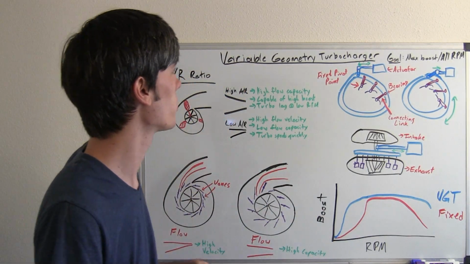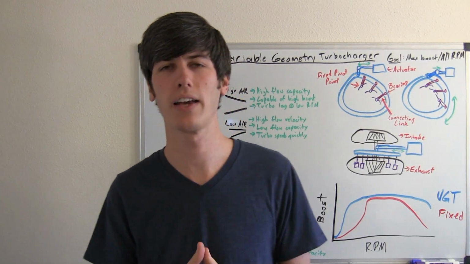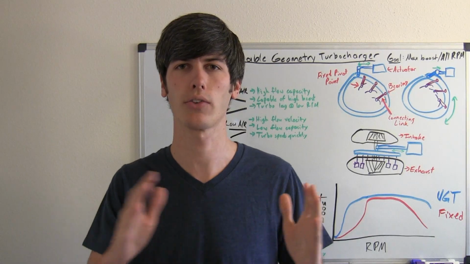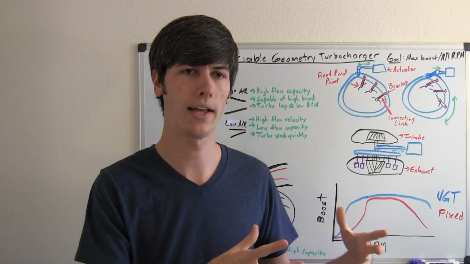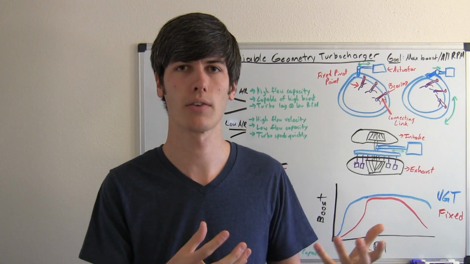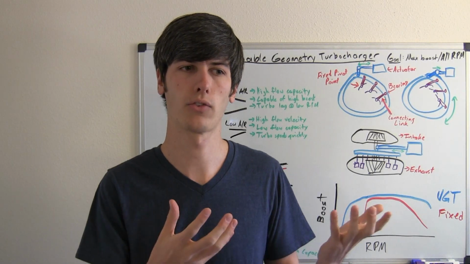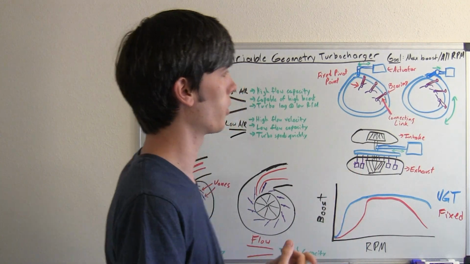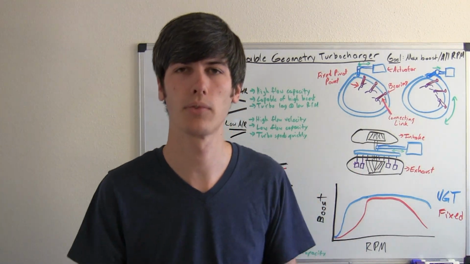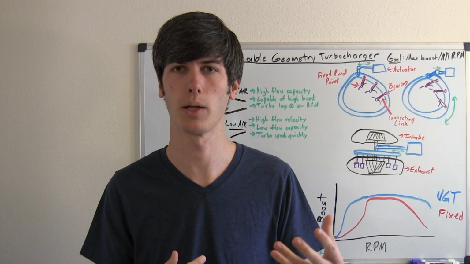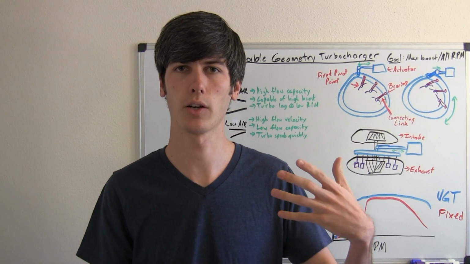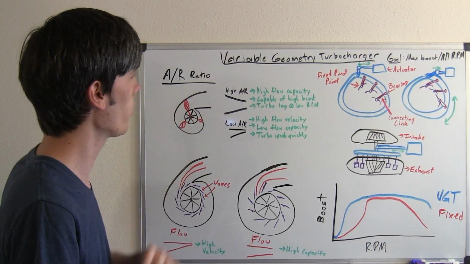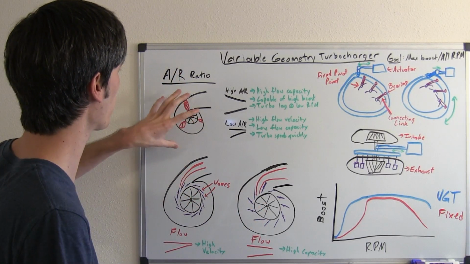Now variable geometry turbochargers are a very cool device, where basically what you're trying to do is maximize the amount of boost you have across your entire rev range. At low RPM you're not producing a lot of exhaust gas, so you're not going to have your turbo spooling very quickly unless you have a very small turbo, whereas at higher RPMs, if you have a lot of exhaust flowing, you're going to spool up your turbo very quickly and you're going to be able to provide a certain amount of boost.